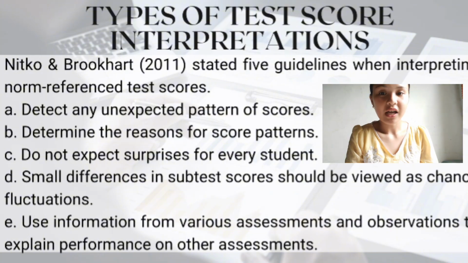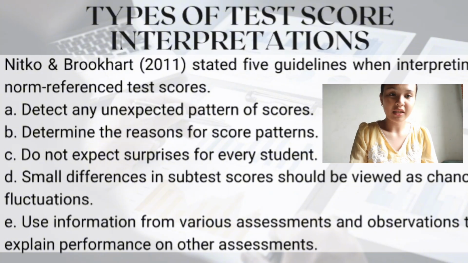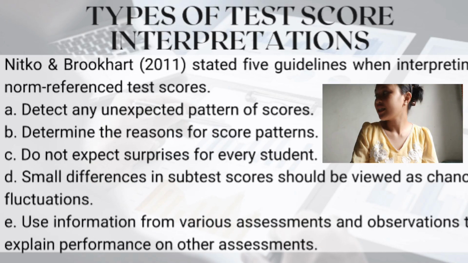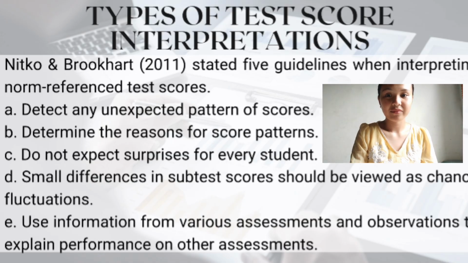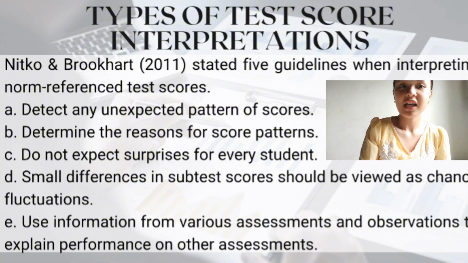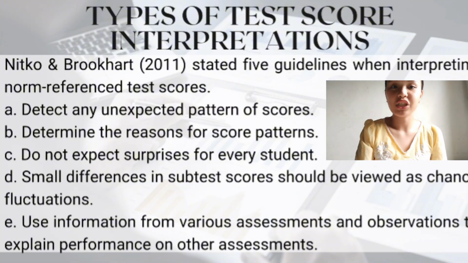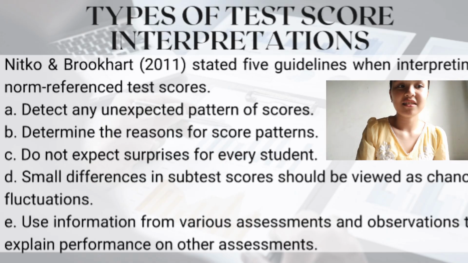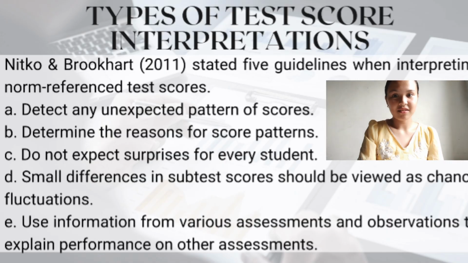And the fifth, or the last one, use information from various assessments and observations to explain performance on other assessments. It will not be shocking to learn that students with poor writing skills in English or Filipino would obtain a low score in essays. That is part of the test.